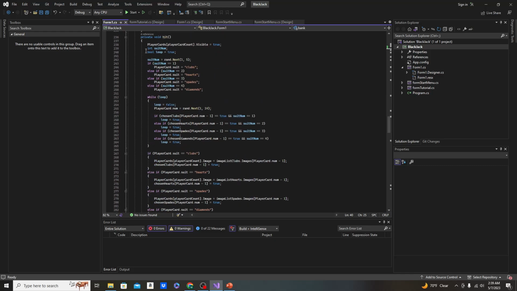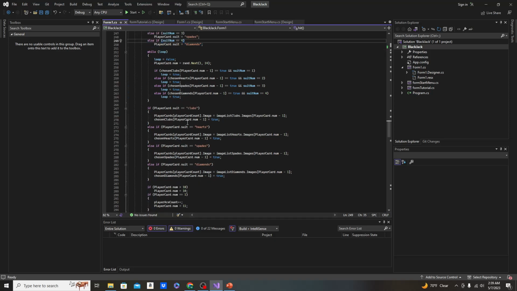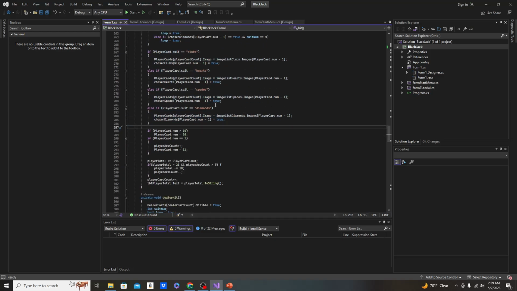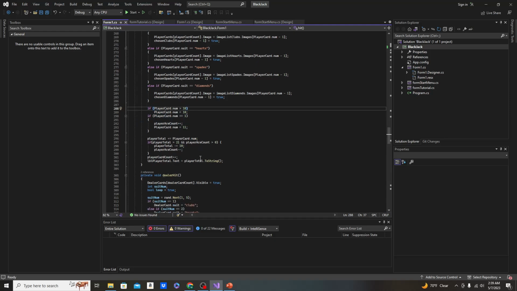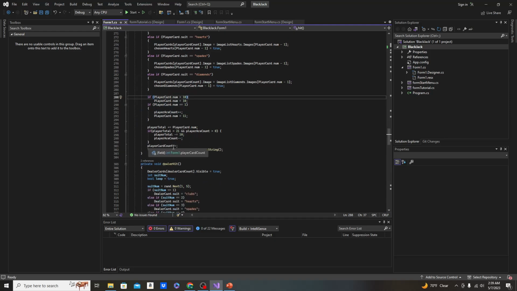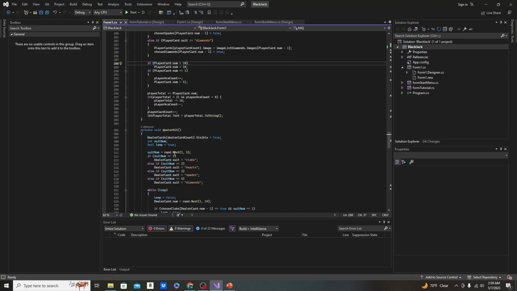And yeah, you get the suit, you check for duplicates, and then once you get the suit, you get the number. And then this here is with the aces, because the aces are kind of weird because they can either be worth 1 or 11, depending on what's better for the player. So here I calculate that. I also do some stuff with the face cards because they're all worth 10. And then display the total down here.